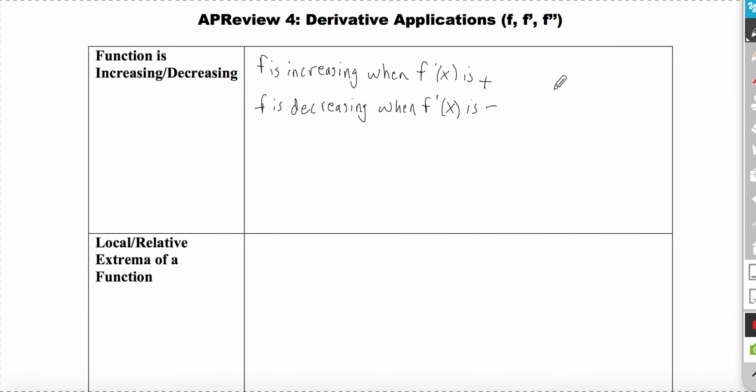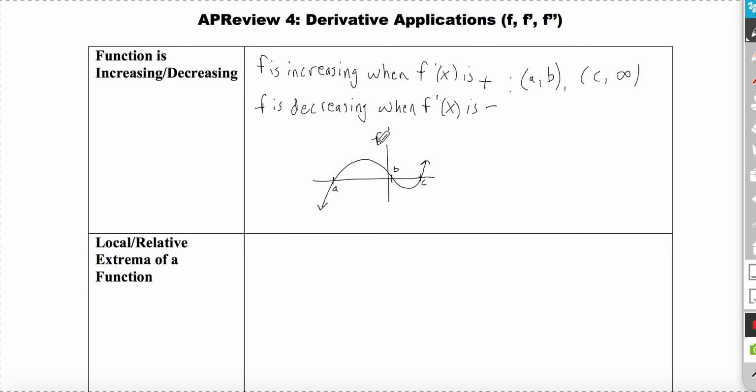So we're saying f is increasing when the slope is positive, and f is decreasing when the slope is negative. All right. So for example, if we're looking at a derivative graph, the graph of f prime of x, f, the original graph, would be increasing. Let's call this point A. Let's call this value B. And let's call this value C. We could say that f is increasing on the interval A to B, because that's where the derivative graph is positive, above the x-axis, and then from C to infinity.